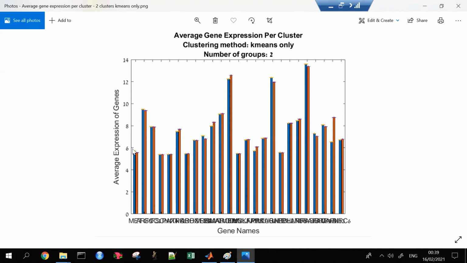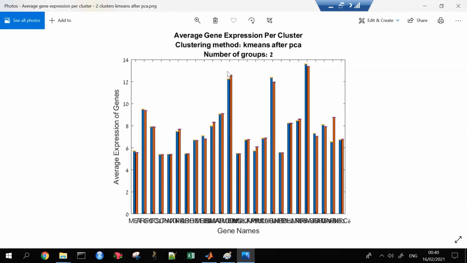Okay, so in our blue group here, this was the average gene expression, and in the red group, this was the average gene expression, and we compare the results by t-test, which are summed up in our Excel table.